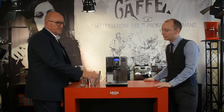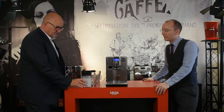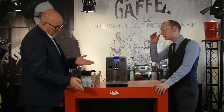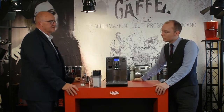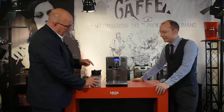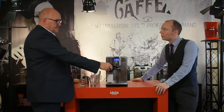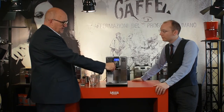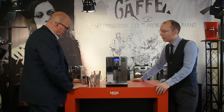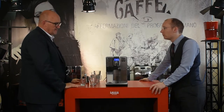This machine has a carafe, which is the big difference between this and the other models in the Anima range. The carafe comes out so you can store it in the fridge - you wouldn't want to leave it at room temperature for too long, especially in a hot environment. It clicks back onto the machine easily, and when you're ready to make a coffee you bring it across so the milk can go straight into the cup.